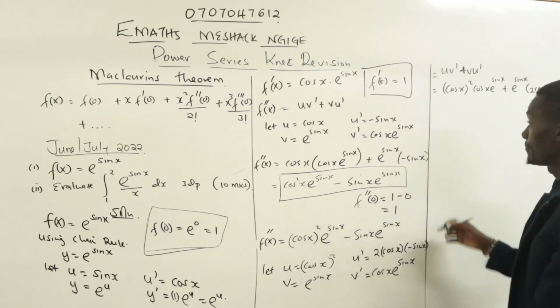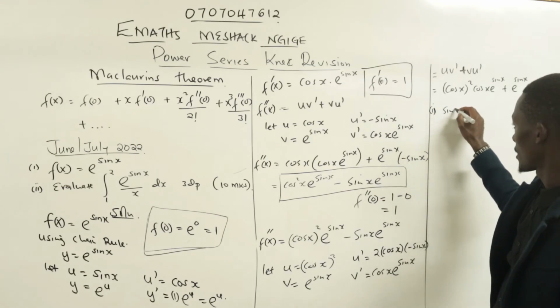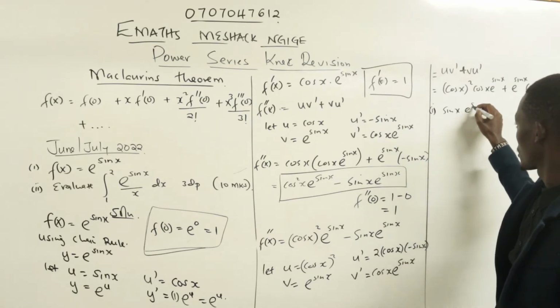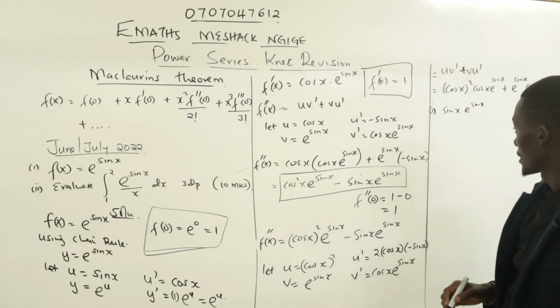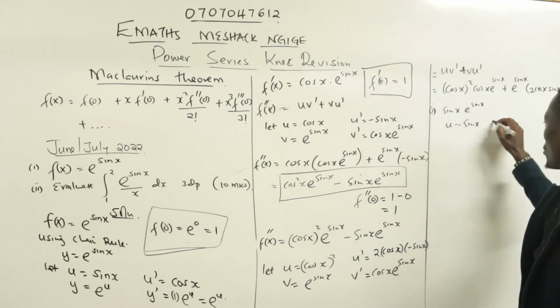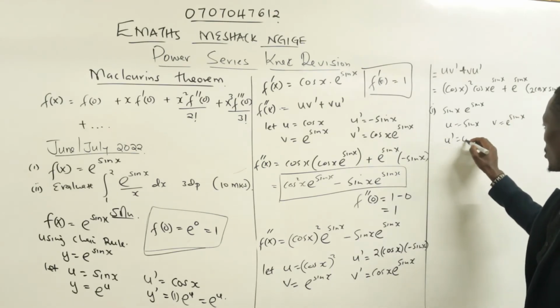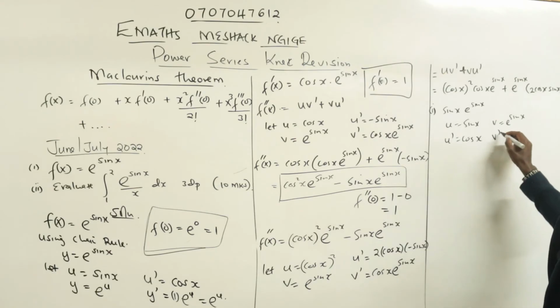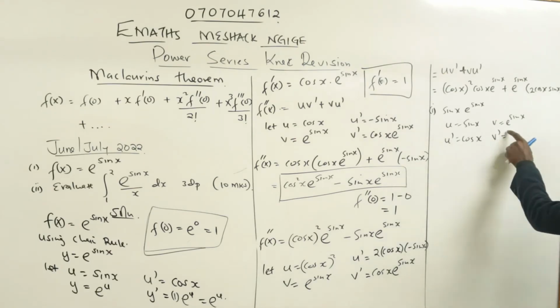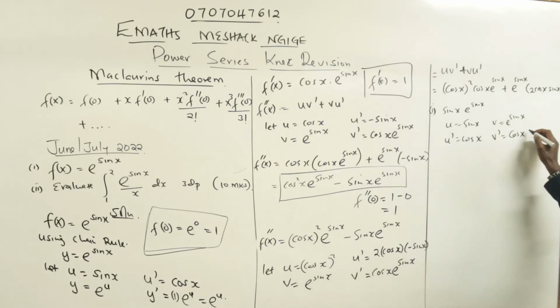Then you have this part here. Then for part 2, we shall have sine of x, exponent sine of x, right? So again, let this one be u, which is sine of x, and your v to be exponent of sine of x. So your u prime will be given by cosine of x, and your v prime will be given by this part. So we will not differentiate it again, so that, then exponent of sine of x.